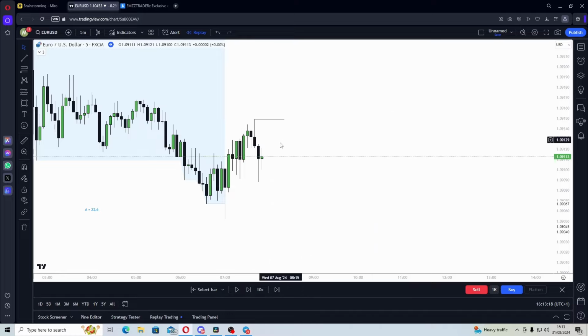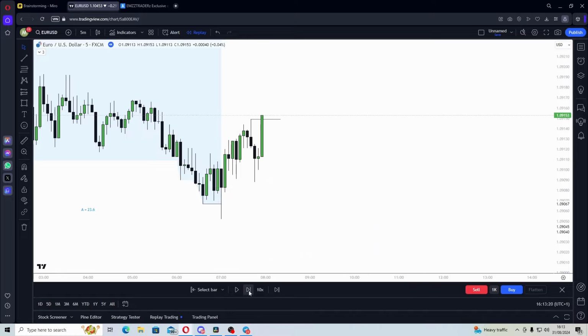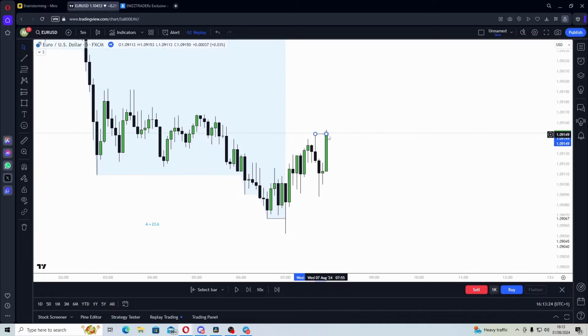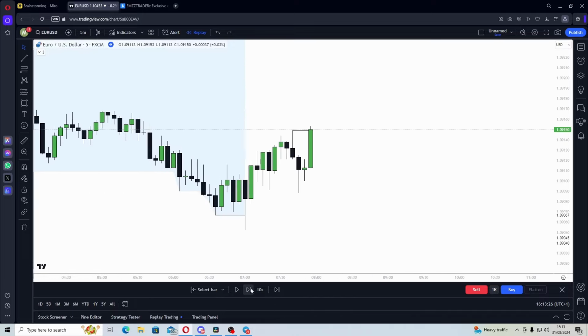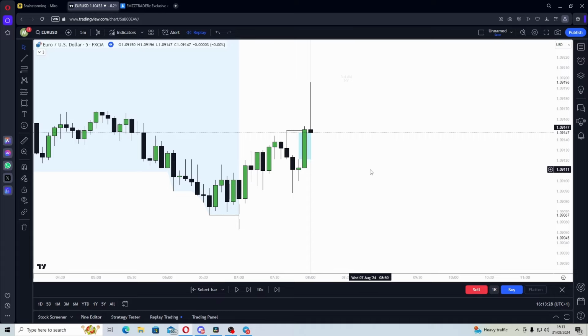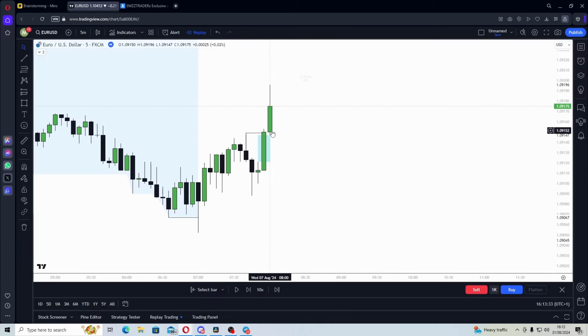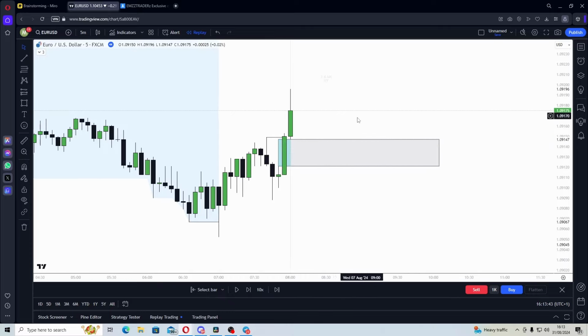Now, all we need to do is look for the market structure shift. If I play price forward, there we go. We have a big engulfing candlestick that's just taken out this price, okay? So what we need to do now is actually look for the fair value gap, the high probability one, and there we go. My indicator works so well, because there we go. We have another fair value gap, which is right here. And I'm just going to be marking this out. This fair value gap is high probability because you can see it's highlighted blue.